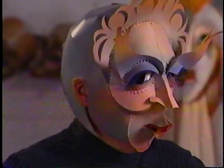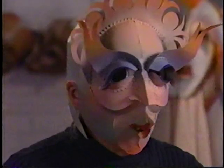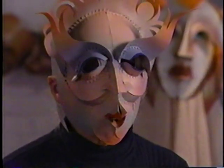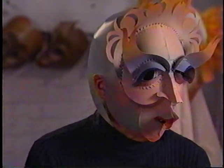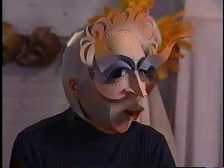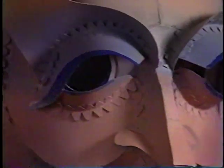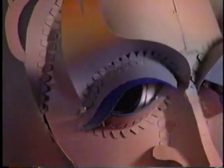This makes a very firm basis. I mean, you can wiggle your head. One of the things you have to do, which is rather difficult sometimes, is to leave enough space for the dancer to be able to breathe, because the dancer needs more air and more breath than a person who is, say, sitting down. What about the visibility, too, of the eyes? Yes, you have to allow visibility, although it depends. If you know your dance very, very well, you need just enough visibility to place yourself on the stage. But of course, it's nicer if you can see well.